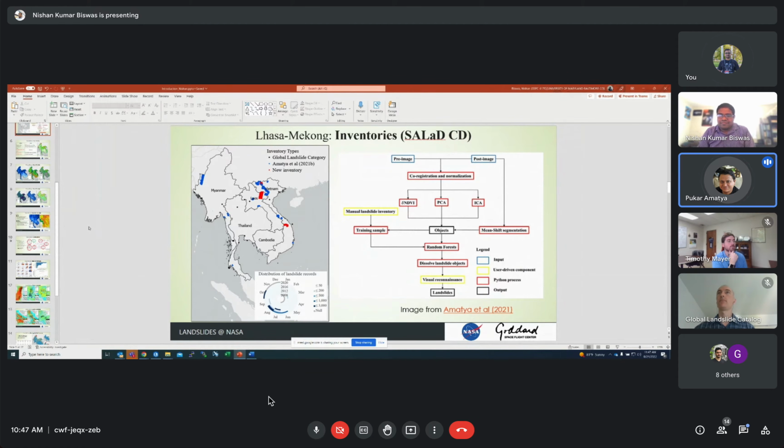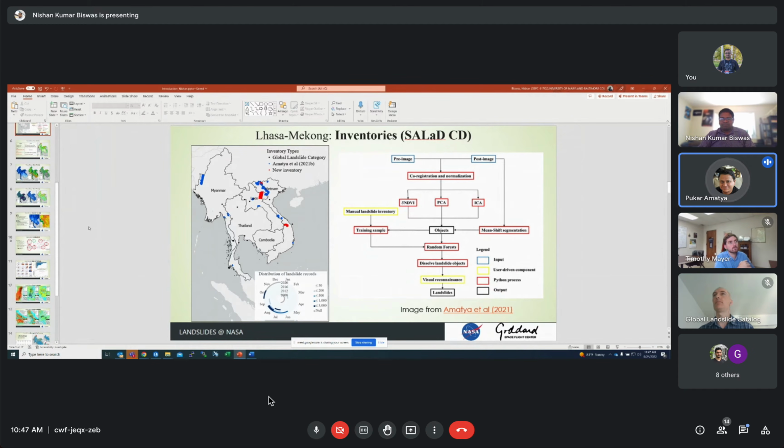When I knew that an area had a landslide reported, I went to Planet Imageries, downloaded pre and post images, and then used the Salad CD algorithm to create those inventories by myself. The advantage of that is we also know the date range of when those landslide events happened. So it's basically me looking at the events, looking through Planet Imageries, and once I confirm that there was a landslide we were able to map, I just run it through the Salad CD algorithm.